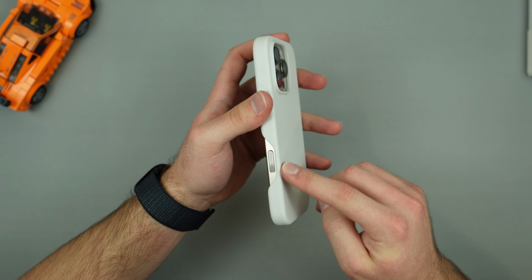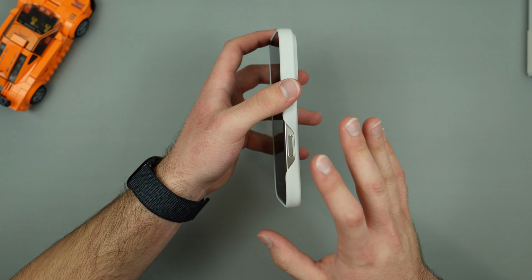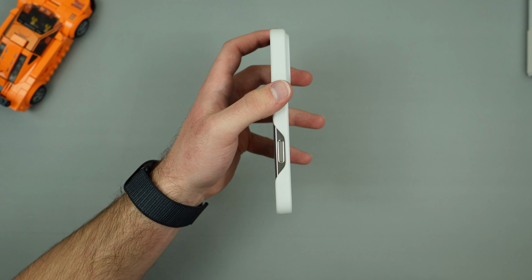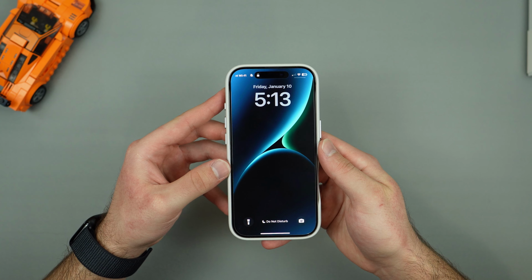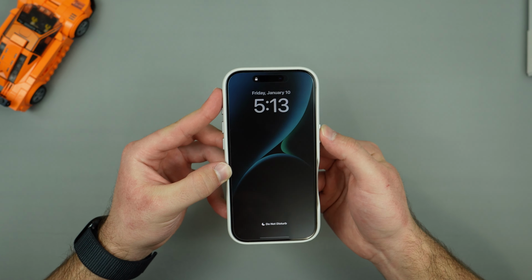I have used a case that actually cuts out the back piece as well, and that feels really nice. However, the ones with the button on top actually are usually the best to use. So I do want to talk about those buttons. Let's go ahead and start with the power button. Go ahead and click it in 3, 2, 1.